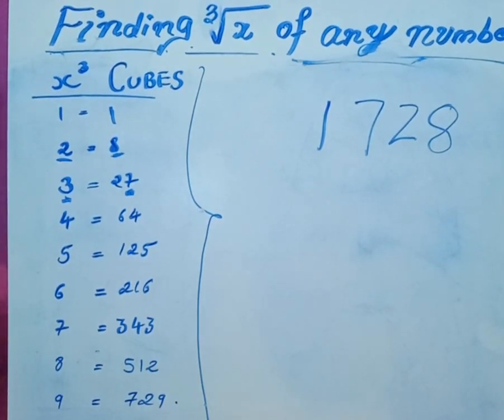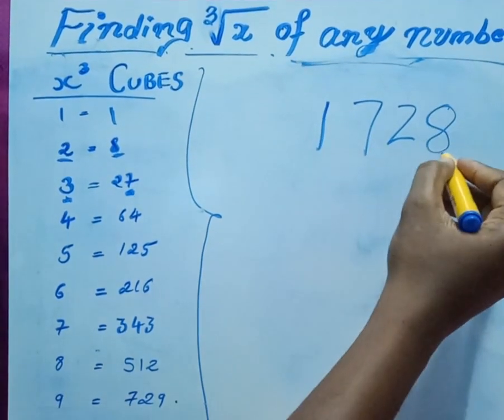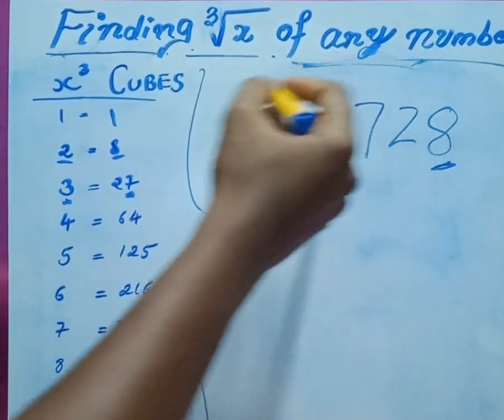So what can we do? Again guys, let's try. Just pause the video and try yourself, then only let me see whether you can solve this question or not. So guys, how do we have to solve this question? See the unit digit, we have 8. See from where we will get 8 here.